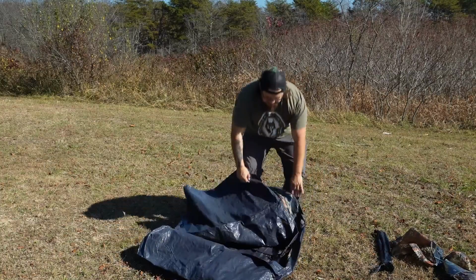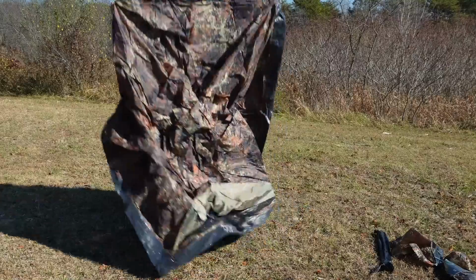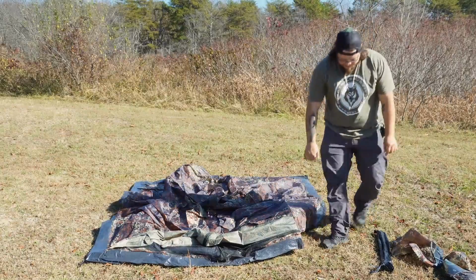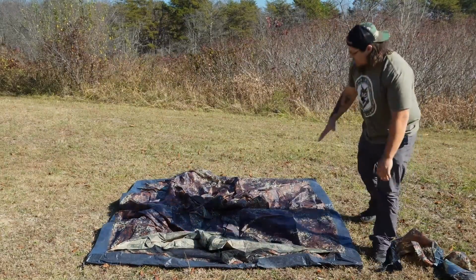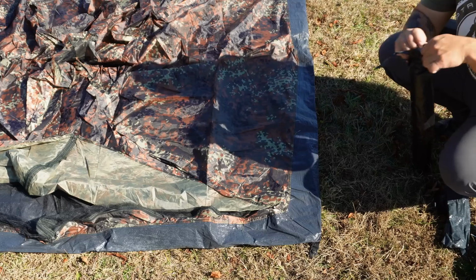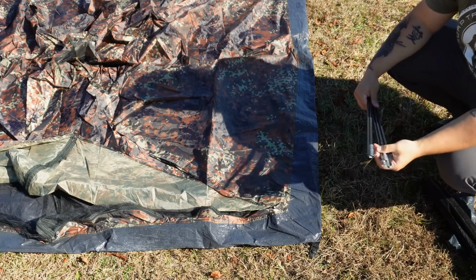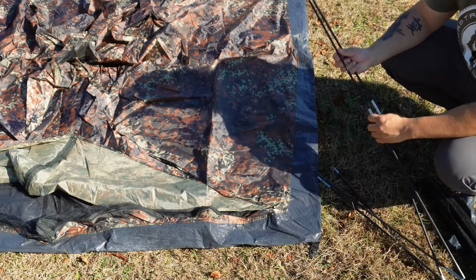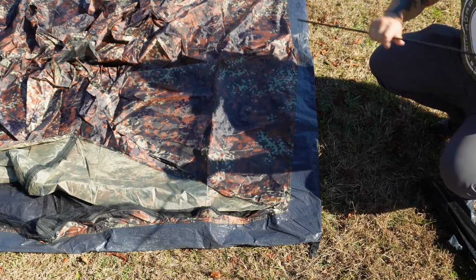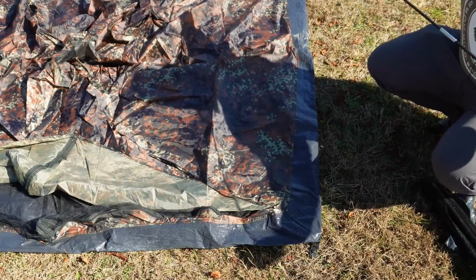Basically just gotta unfold. How I have this rolled up, I just unfold it and position it. Just like that. Now I just have my simple layout of how the tent is going to be. Now with the poles, get one out of the bag here. What I like about this design is it's extremely simple. All you have is two poles crisscross across the top of the tent. Get this all put together quickly.